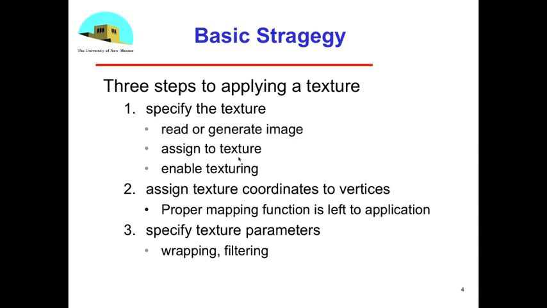And then there'll be a whole bunch of texture parameters that we can specify once the texture coordinates get out of the standard 0 to 1 range. How can we deal with some of the aliasing problems by applying various kinds of filters? We'll look at those, and we'll look a lot more deeply at those issues in the next lecture.